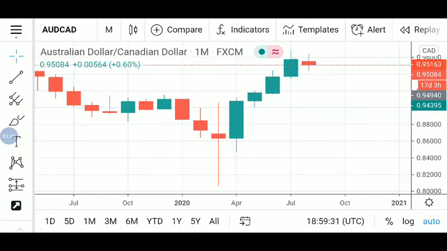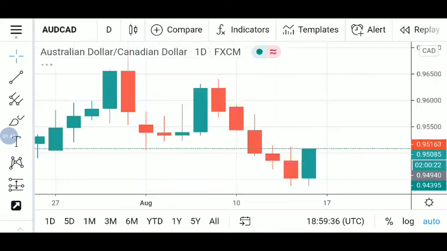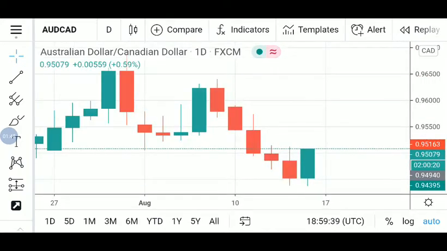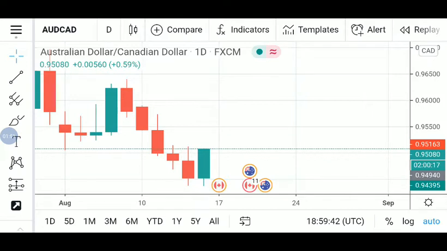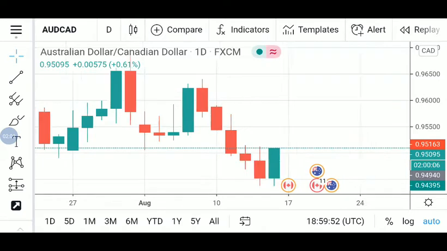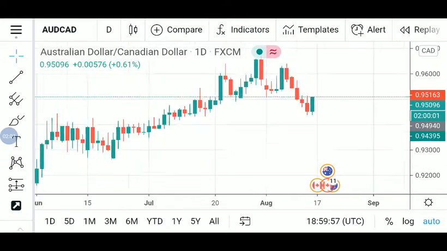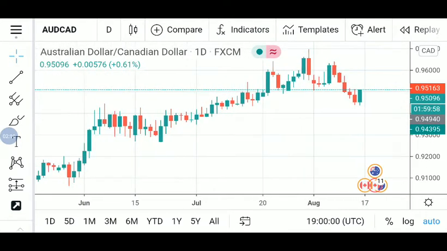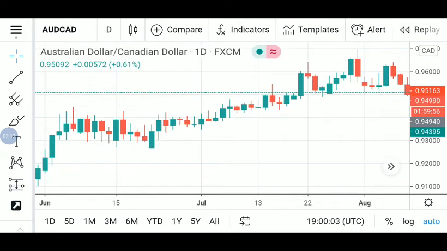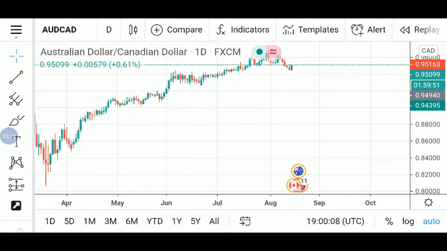These are candlesticks. It's a one month candlestick. Let's go down to the day, something more relevant to what we're doing. So we're looking at the day view. This is what we have on a daily candlestick. From looking at it, it's telling me that things might be going up again. But let's look at the more long term. Let's try to get some patterns out of what's going on here. Let's look at the big long view.